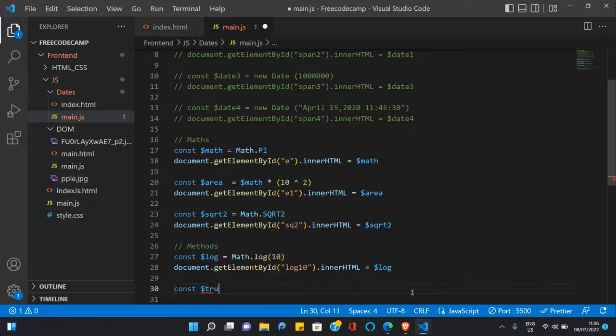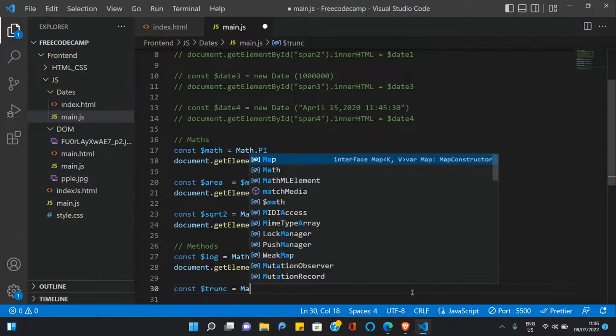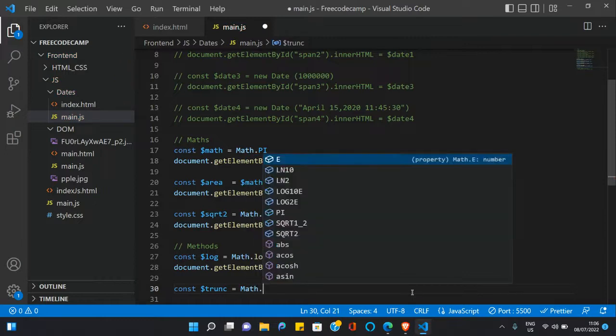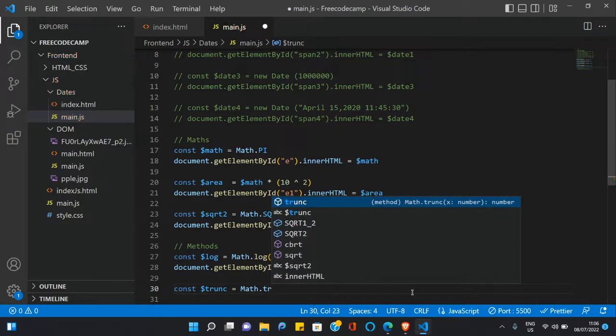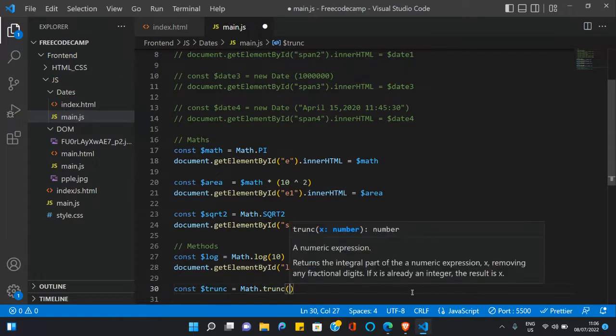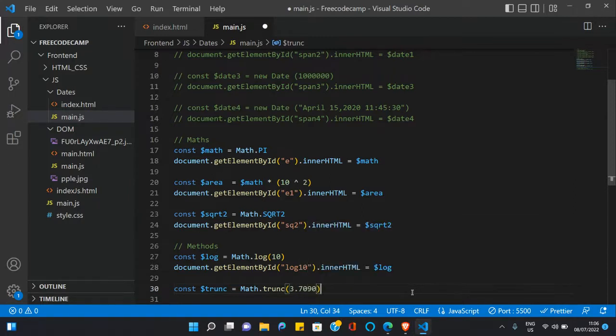Try out truncation. This is represented as math trunc. This particular one would return the integer part of this entire value.